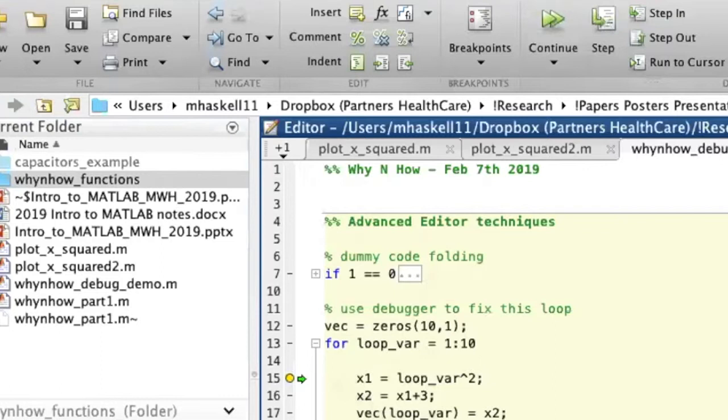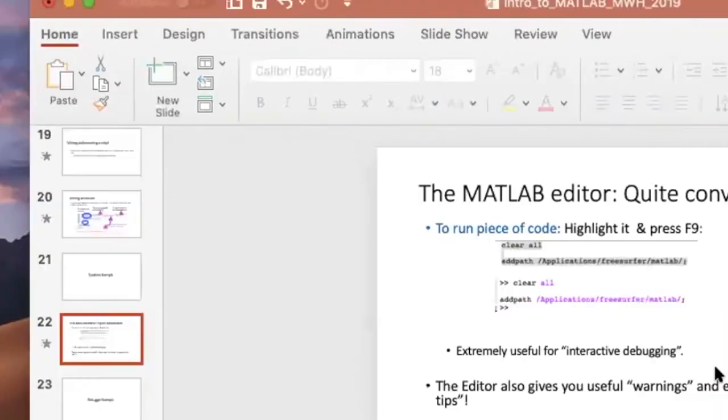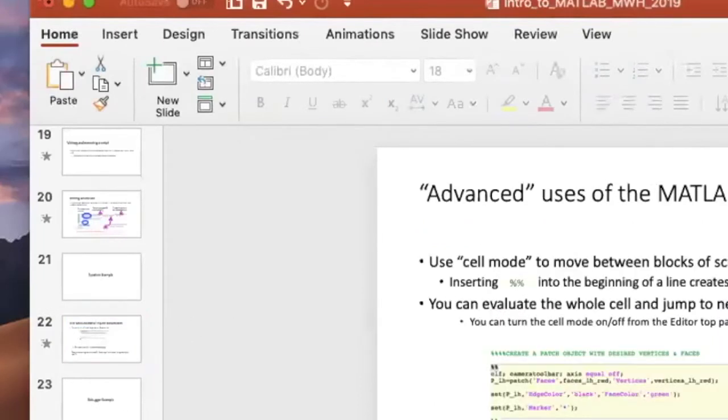So if you see here, loop variable is 4, so we've already done the first 3. We have 4, 7, 12, and then a bunch of zeros. And then I can sort of debug at this point in the code. So that's sort of a good way to do debugging and figure out where certain things inside your code are breaking down. Okay. Question. Yes.